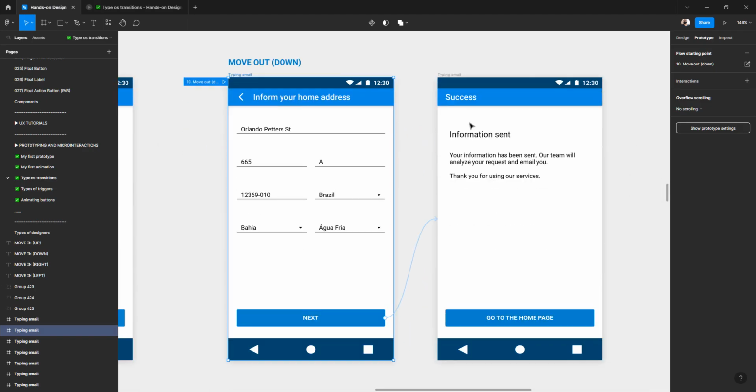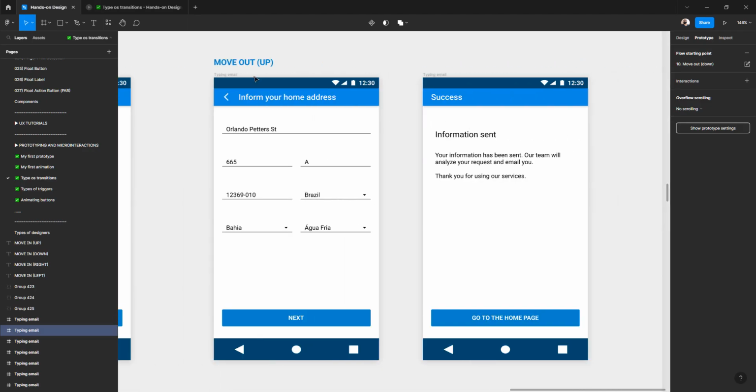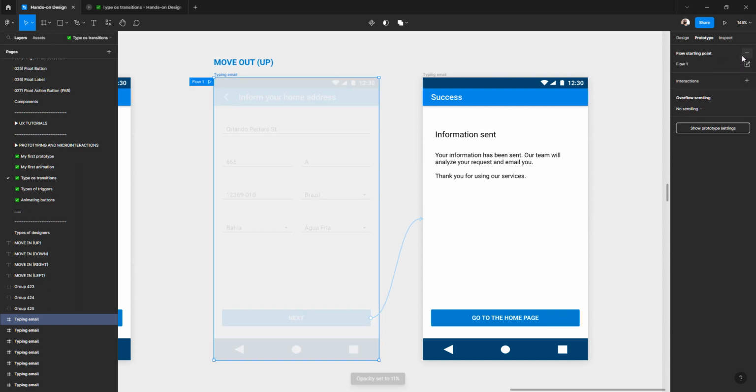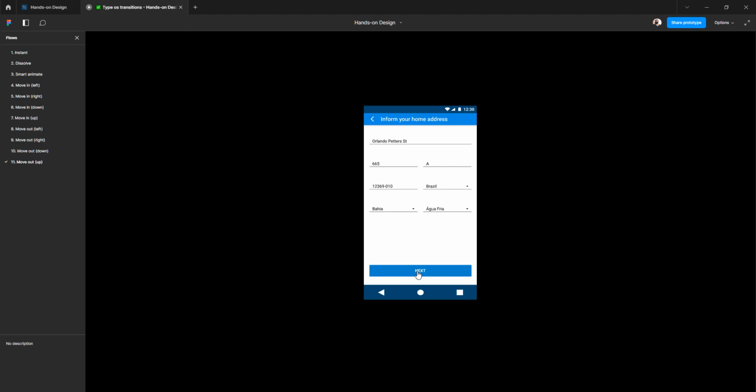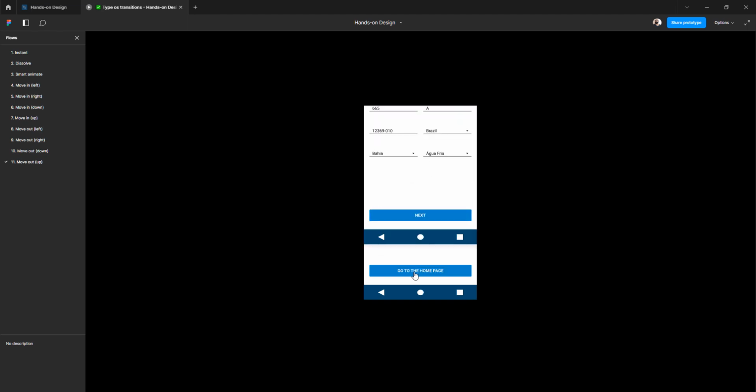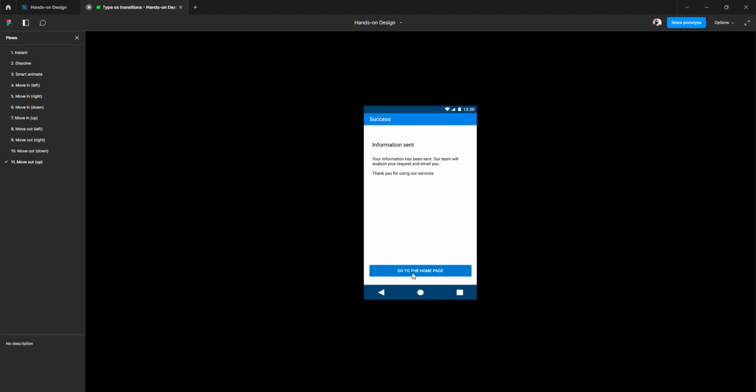And now, to finish the section, move out up. 11, I suppose so. Move out, test. Same energy, same thing, same feeling, same approach, but going in other direction.